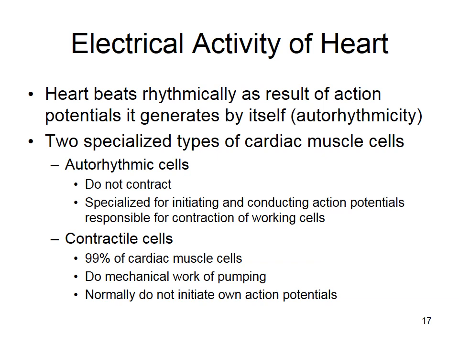Okay, so your autorhythmic cells are firing action potentials at a specific rate. And then they're electrically connected to the contractile cells. And 99% of the cardiac muscle cells in your heart are contractile in nature. They're filled with actin and myosin. When they fire action potentials, they contract as a result. They do not normally initiate their own action potentials, and you really don't ever want them to. You always want the autorhythmic cells to control those contractile cells so that they contract as a unit.